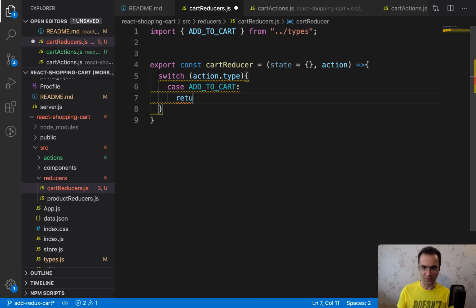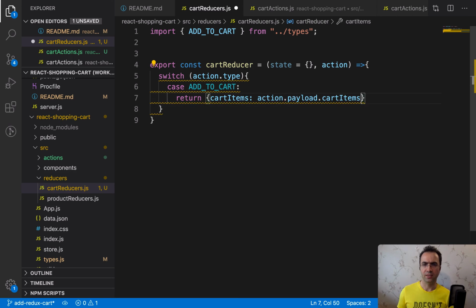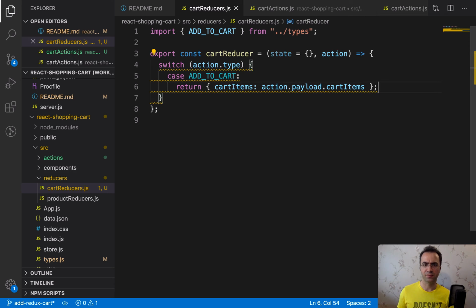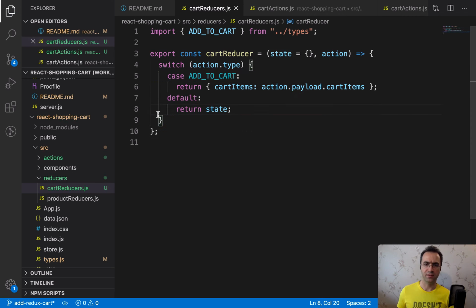It should be return cart items equal to action dot payload dot cart items. The default one is gonna return current state.